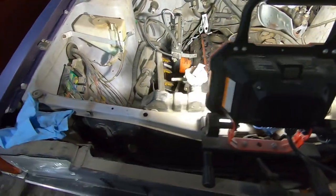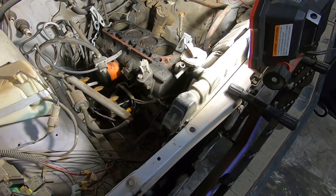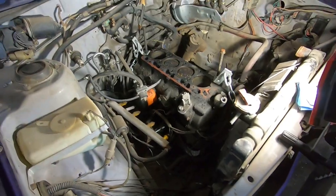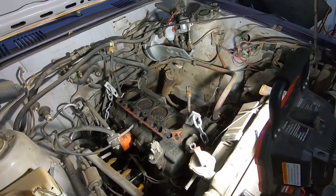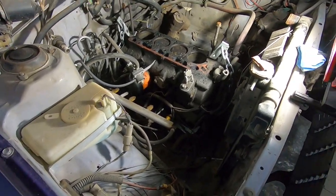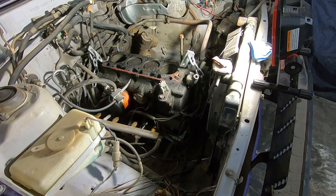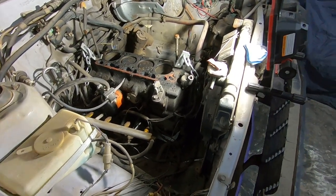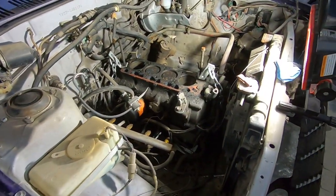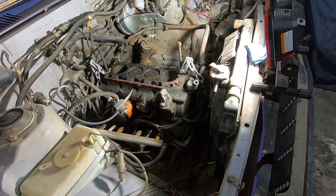So that's a lot of rambling, and I may try and trim this up a little, but yeah, I'm looking for a redemption story here. So we're just going to start dismantling all this crap and get the engine and the T50 transmission yanked out. So let's get going.